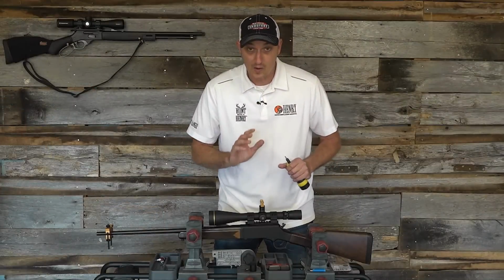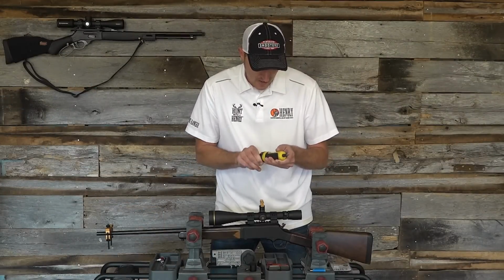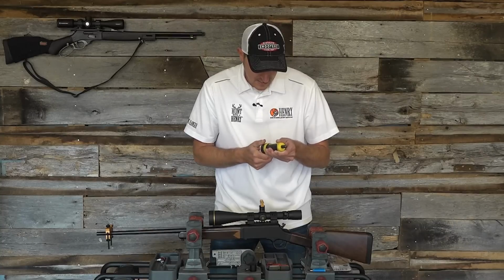Okay, so now what you want to do is set your torque wrench down to probably about, I would say, probably about 16 inch-pounds.